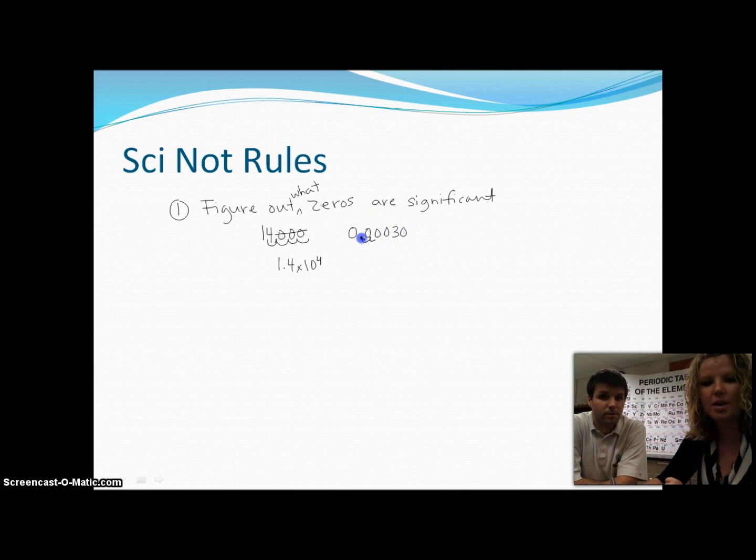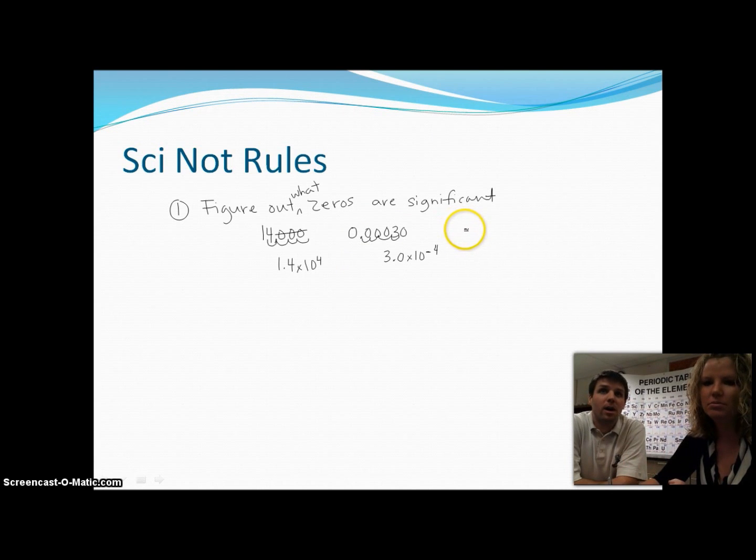So we would move this 1, 2, 3, 4. 4 again. Yep, and it'd be 10 to the negative 4, because we made the number smaller. It's a smaller number. Or the way I like to think about it, or this is a rule. Okay, and then let's do one more.